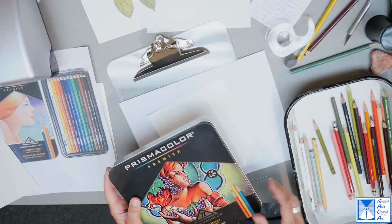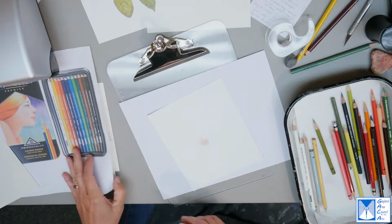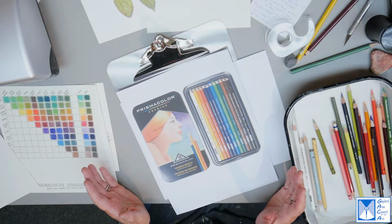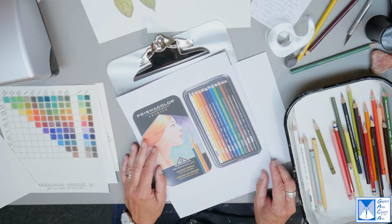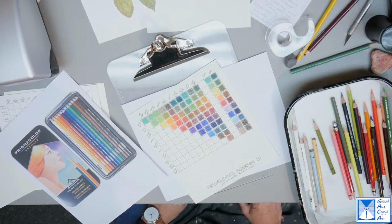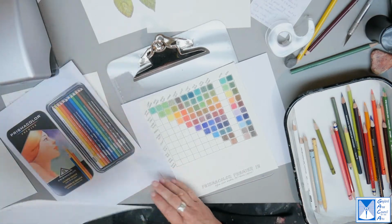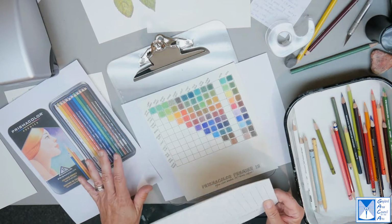One thing about colored pencils is the bigger the set, the more colors, the more fun. But with a small set like this Prismacolor Premier with only 12 colors, you can actually create a set that has, I created 75 different colors just with my 12 color Prismacolor Premier set. So if you want to just start out and try it, go ahead and buy your 12 color set and then have fun creating new colors, and I'll show you how to do that.